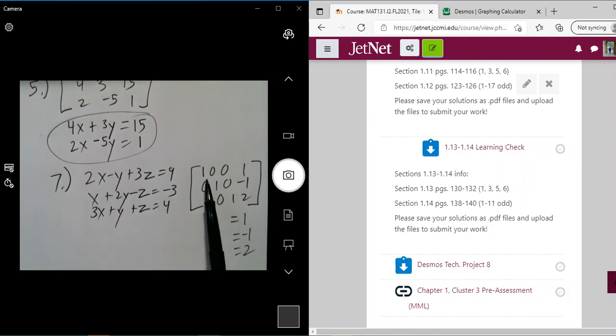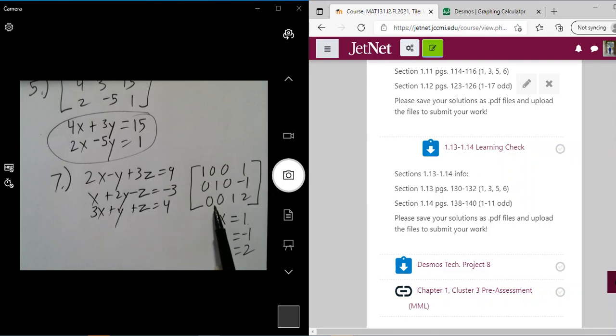Now, this right here where you have the 1, so this is x, y, z. We got x, y, z. So it's saying that this is 1x, which is just x. So this is saying x is equal to 1 because y and z have 0 coefficients, so they're gone. So here, x is gone with 0. Y has a coefficient of 1, so we know we have y. And z has a coefficient of 0. So this is saying y is 1.